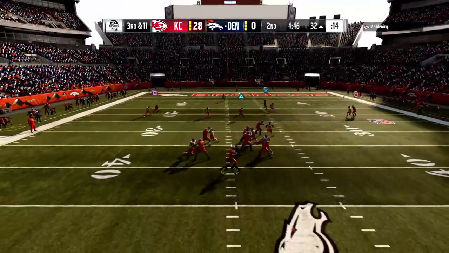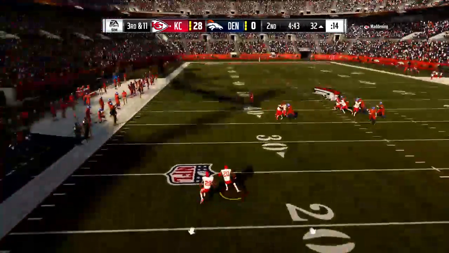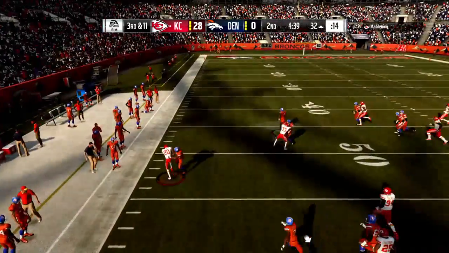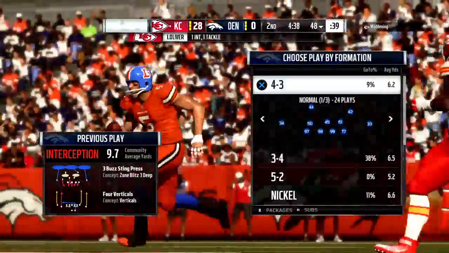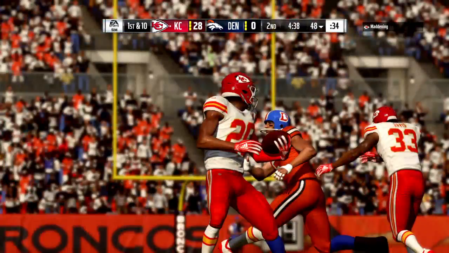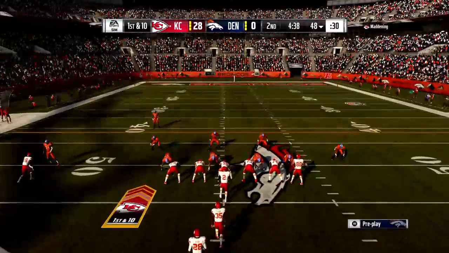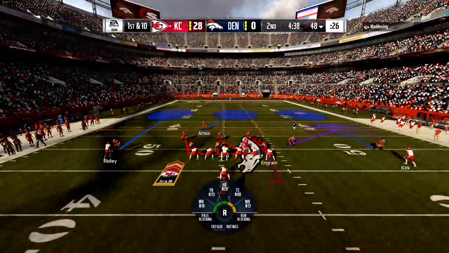On 3rd down, Mariota. Flush to his right. And for the 3rd time here in this half, it's intercepted. Isaiah Oliver with the INT. Well, I get what he was trying to do. He was moving to his right and trying to shift the coverage, but instead he shifted the coverage also to the right and threw right into it for an interception. So good starting field position for him here as they come up 1st and 10.